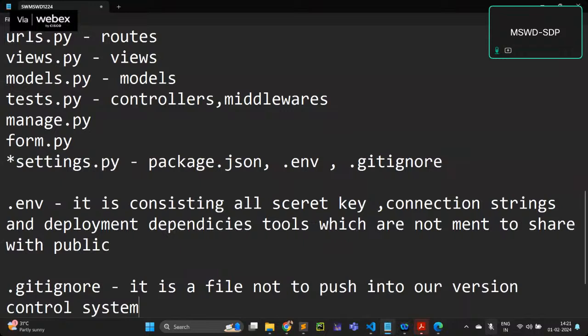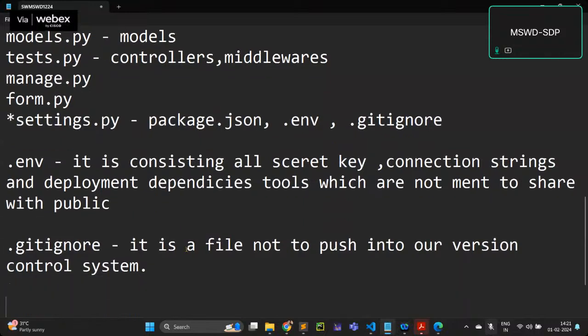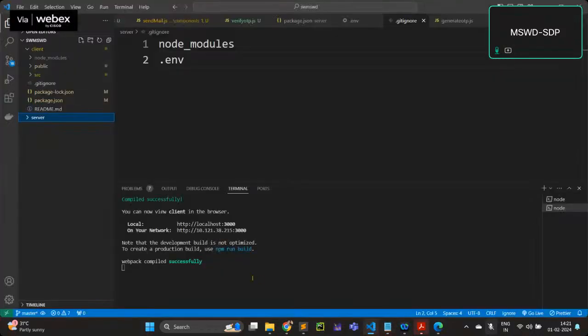Right. Now move on to the next very important thing, VS Code. VS Code wise, there are a few more important points I want to tell you on the server side. Later I will move to the client side. If you look at the project structure of only the server, I just hide everything on the client side.